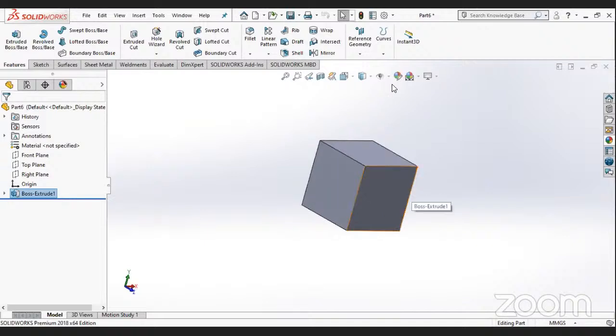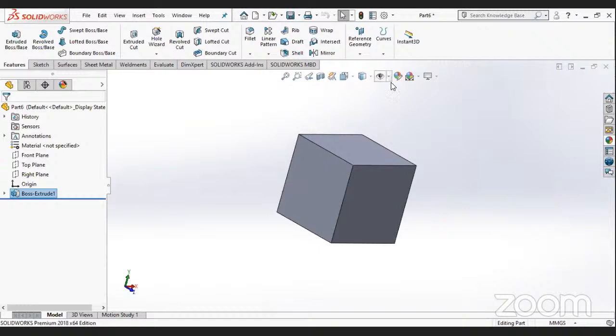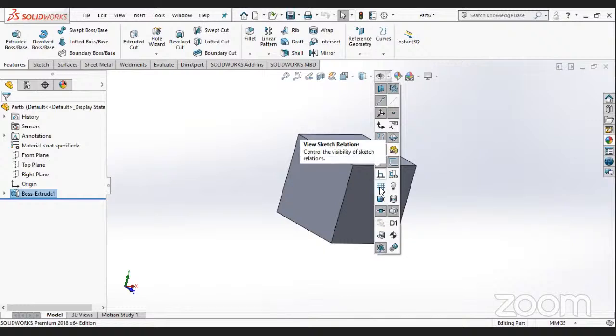After this, you can see an eye here, which defines various hide and unhide commands, which are also available in the file option and other command bar toolbar options. You can select from this whatever you want, the axis, the temporary axis, or the axis which is seen or not seen. You can hide it and unhide it from here.